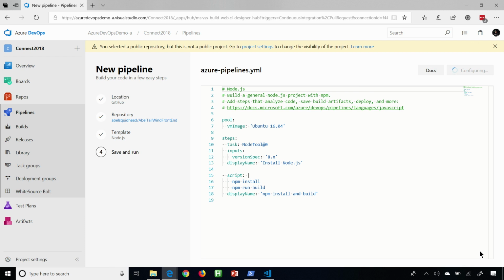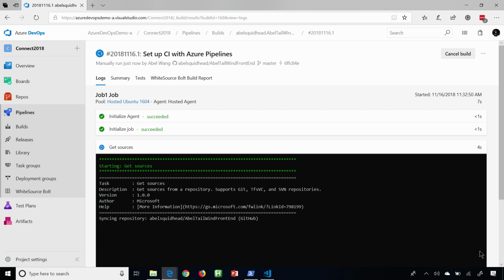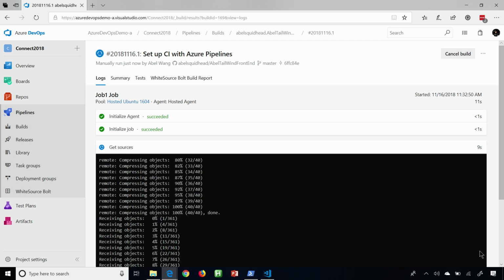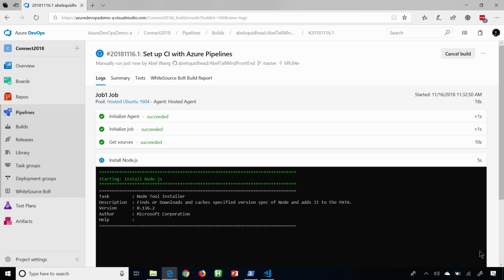And so what is it doing right now? It's taking this particular YAML file and saving it in my GitHub repo. Now, after it saved it to my GitHub repo, it's going to kick off the build. And the very first thing it's going to do is go to GitHub and download all of my source code, including this YAML file. It will then load this build up and start executing all the build steps described in the YAML file. This right here, like I said before, as a DevOps person, this makes me ridiculously happy.